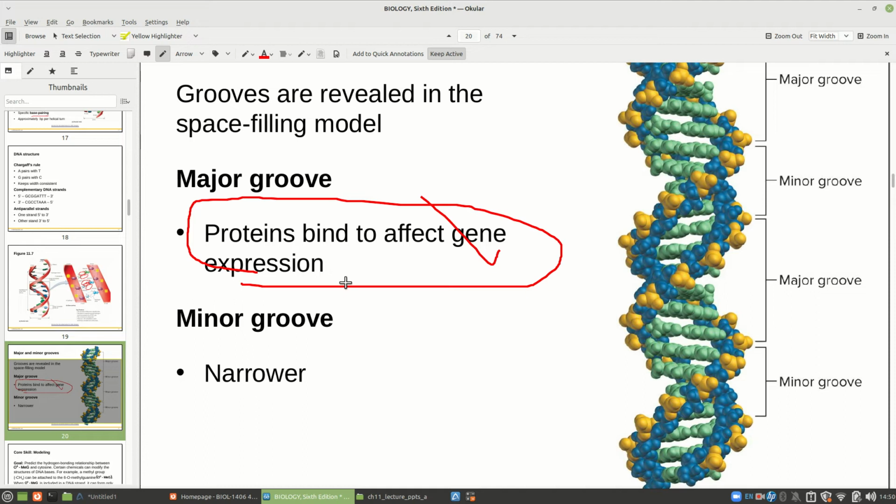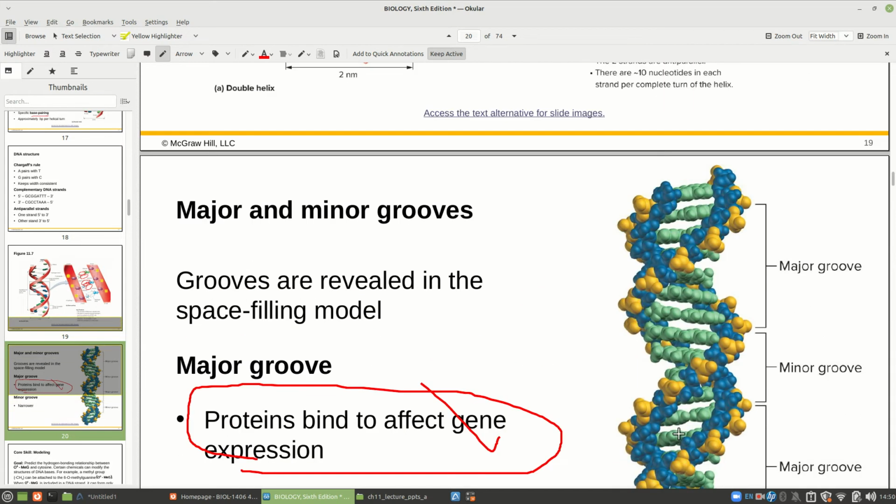This brings in the idea that the DNA is interesting. The structure has a tendency to attract proteins. So here's a little protein I'm drawing here. And the proteins will be shaped, all right, to fit into the major or minor groove. Now, the majority of them fit into the major groove. But they'll fit and they will stick. So they will kind of stick in here, all right, and attach and bind to the DNA.